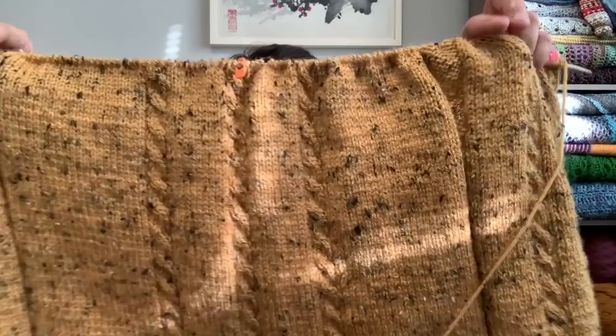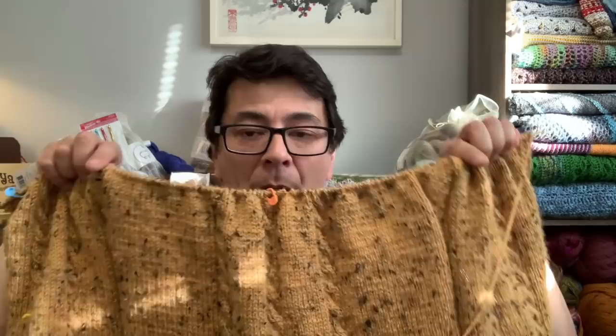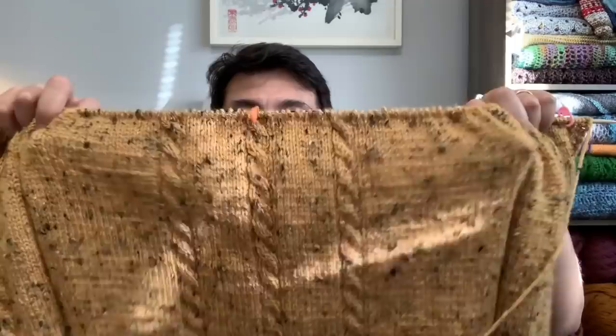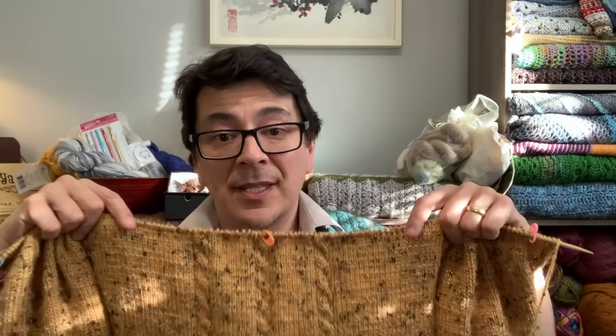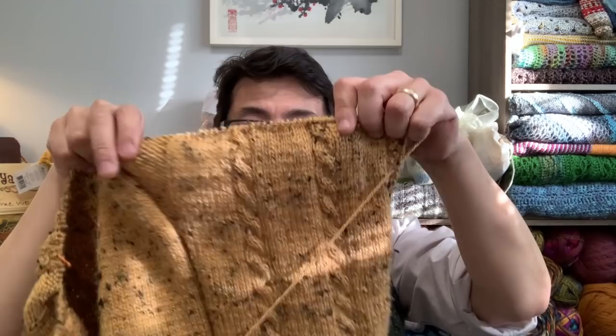I'm working both the front and the back panels together on the one set of circular needles. This is the back panel with the three cables that run from the waistline, and they'll run all the way up to where I'm going to do a detail in the top part of the back. And then it will go into a different stitch for the shoulders and around the shoulders. This is the front panel here.